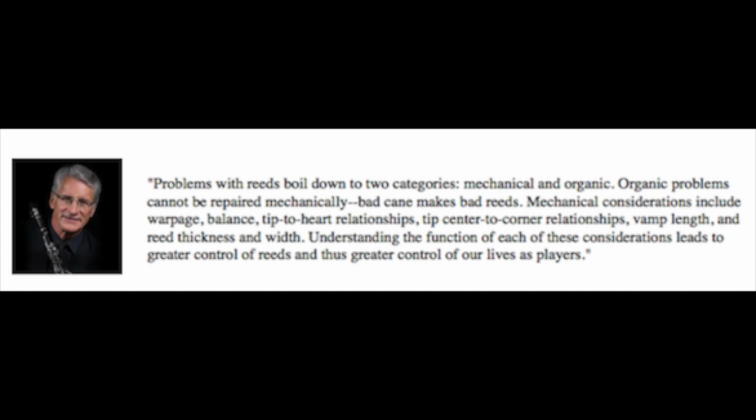our lives as players. So how do you know the difference between organic problems, which is bad reed cane, the material from which reeds are made, or is it a mechanical issue? Well, my advice is to start by investing in high quality reeds first, which brings me to my second point. Number 2, invest in quality reeds.